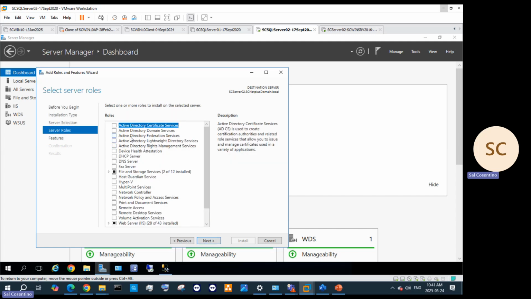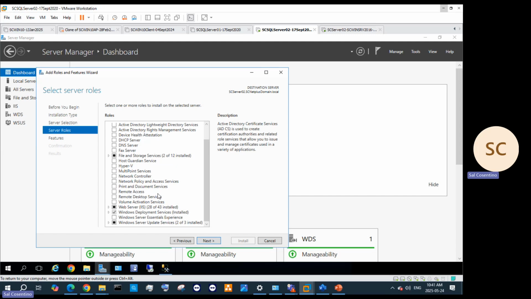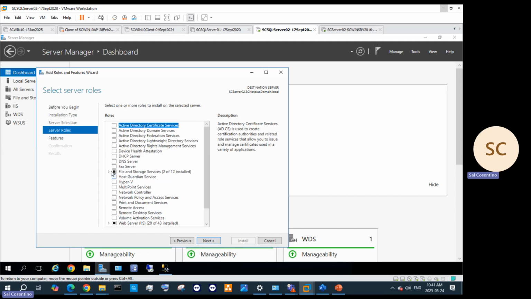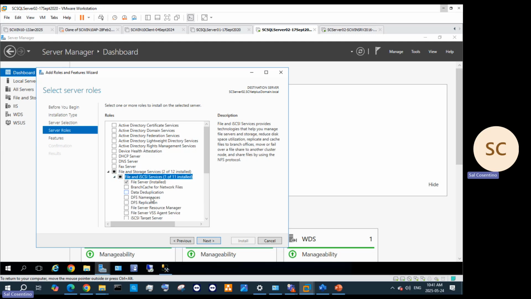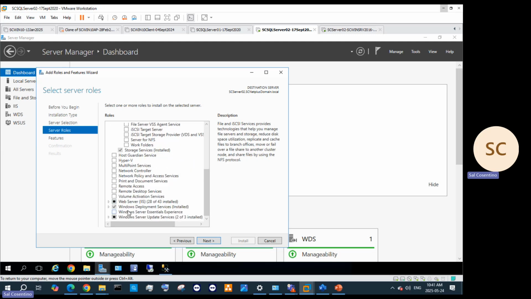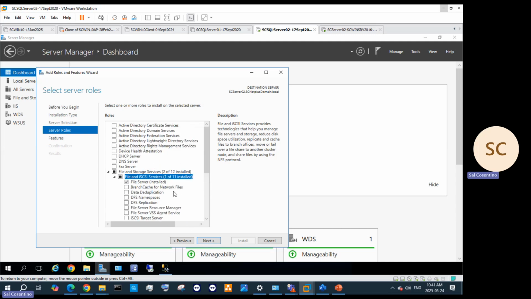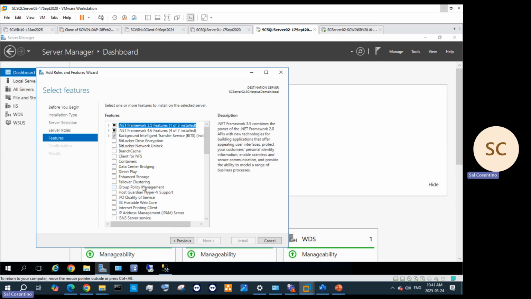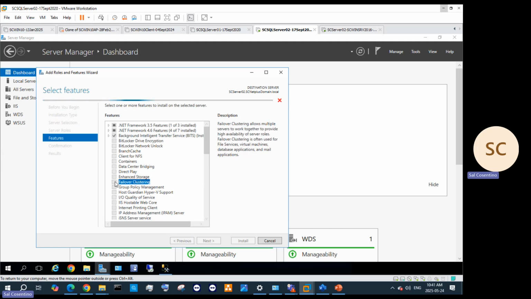Right? And I will look for failover cluster. Let's see where that is. If I can find it here. Failover cluster, failover cluster. There it is. Okay, so this is a feature role that you're going to install.